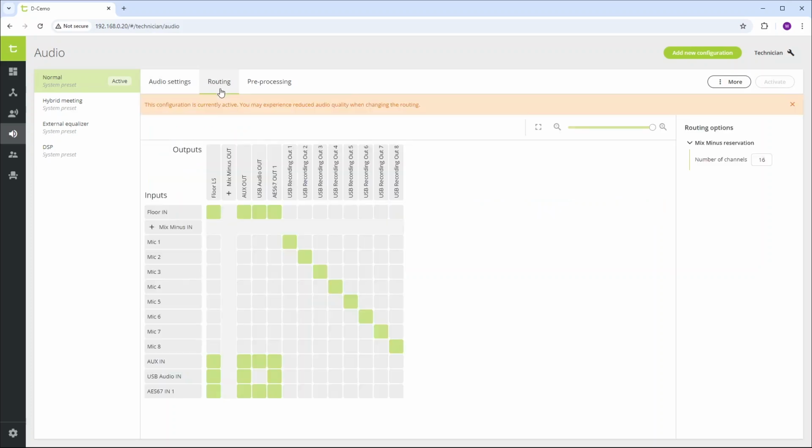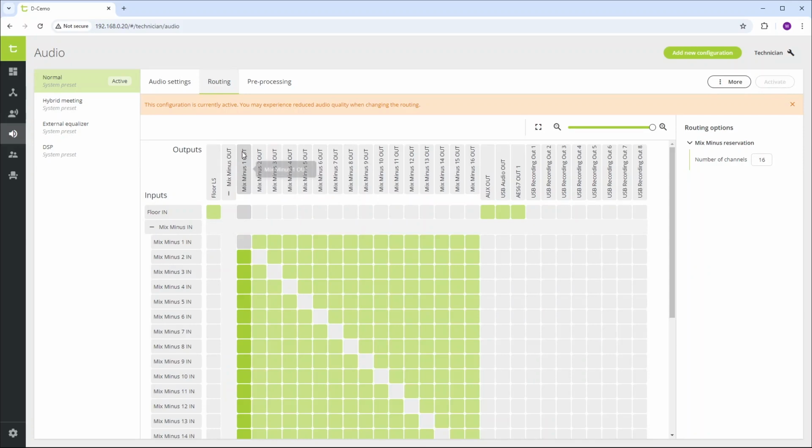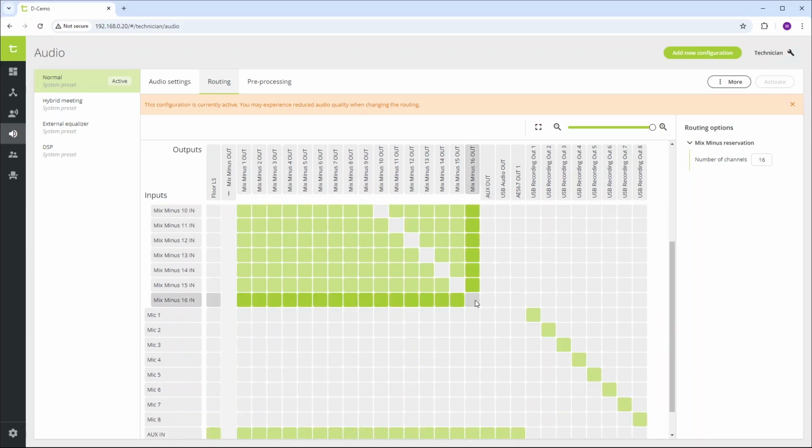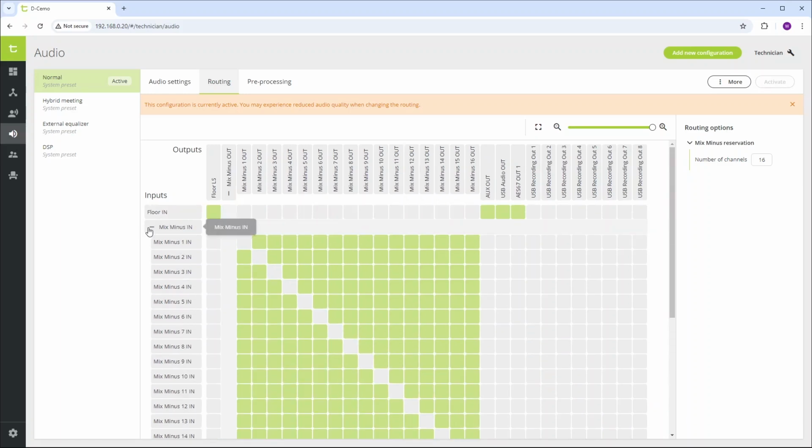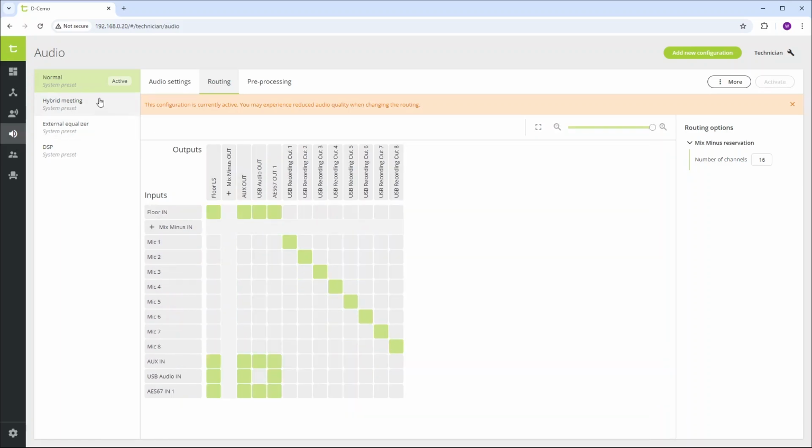I'm not going to go too terribly into all the routings. Please feel free to explore. But just kind of note that we're using a mix minus. So on all of our loudspeakers, you'll see that the loudspeaker will remain active, but then it'll remove the individual's units. That does go up to 16. So if you have a much larger system, you may not use the mix minus. You might go into just removing that, just kind of having the loudspeaker mute when they talk. So just kind of play around with that.